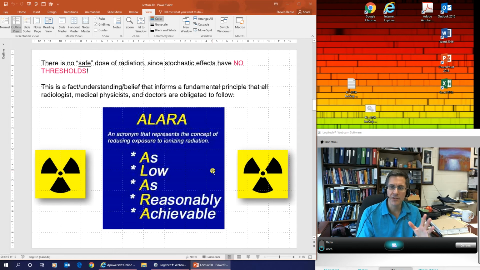All right, ALARA, it's important to know. It's just a key concept. You have to know ALARA, as low as reasonably achievable. It is an operating assumption, and every action that you take is predicated on the idea of ALARA, right? No dose is safe. And if no dose is safe, then you have to consider every time you give a dose to a patient, which you will be doing as a doctor or radiologist or medical physicist, are you not putting them at risk? Yes, you are. Every single time. So you are compelled to keep that dose as low as you reasonably can and still do what you need to do. So it's an operating principle that is informed by a belief that because stochastic effects are the result of radiation, there is no safe dose of radiation.